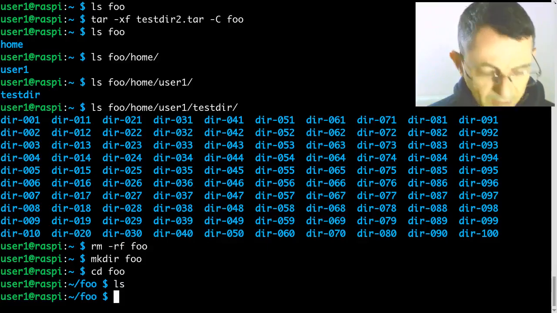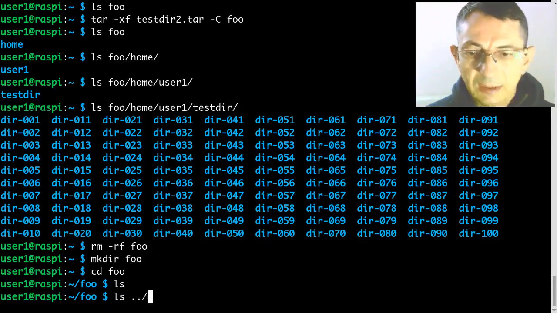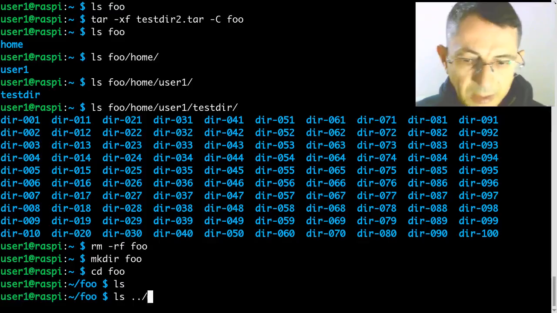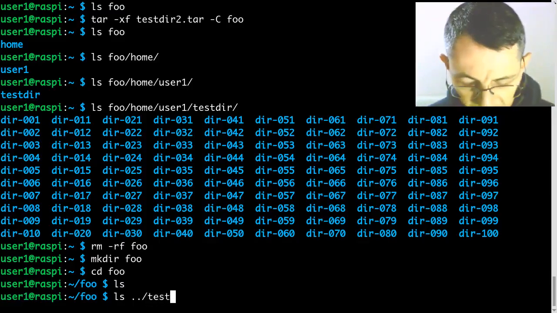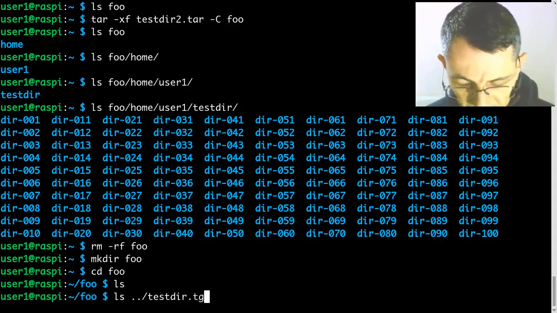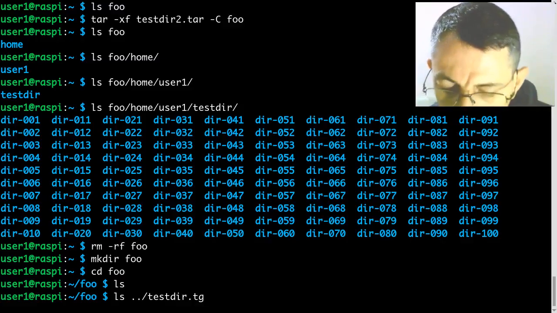So this is an empty directory, and the archive file is in the directory above, in the parent directory, testdir.tar.